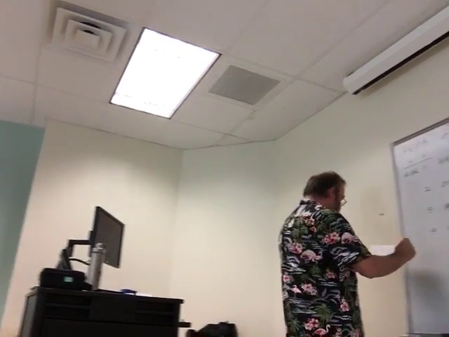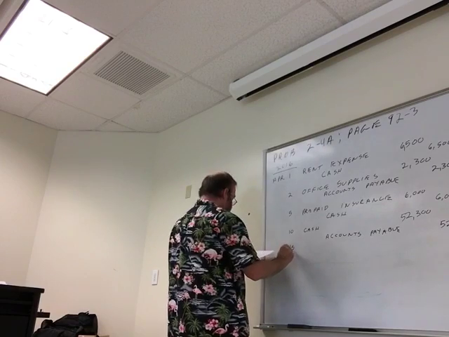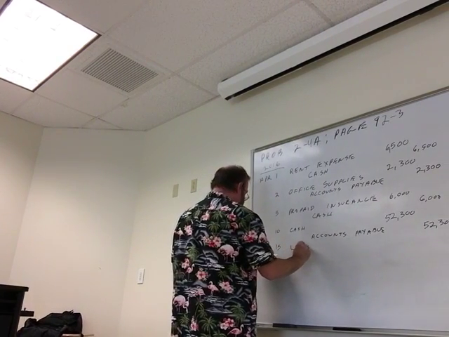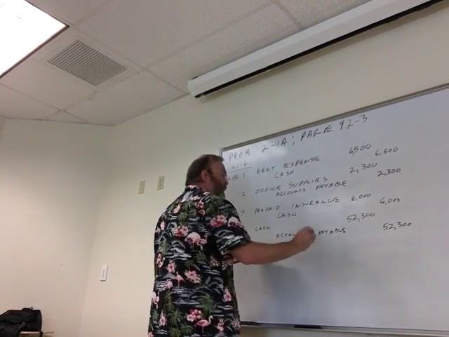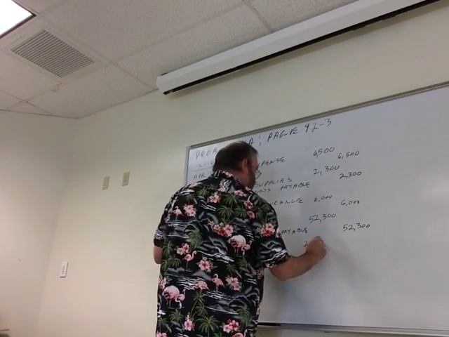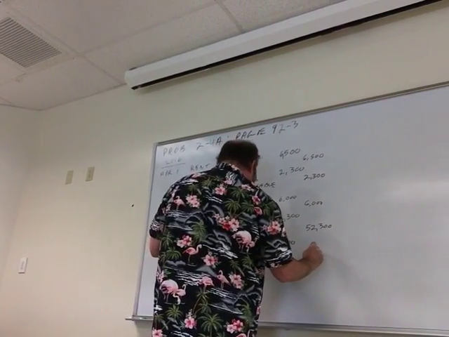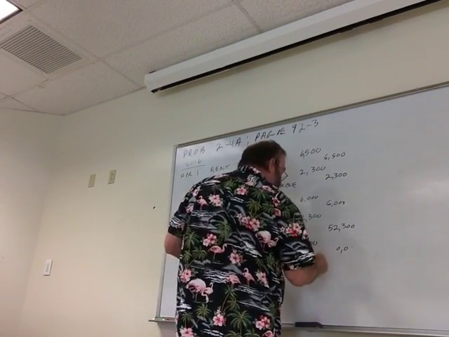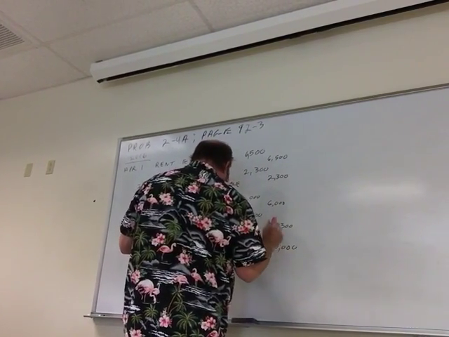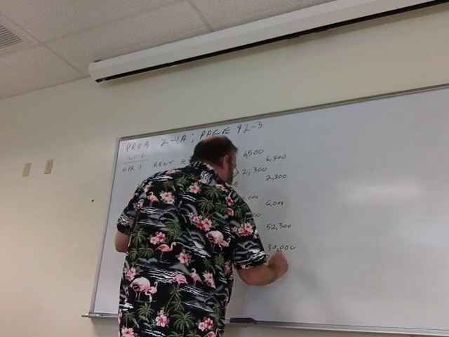On the 15th, we purchased land for a future building site for $200,000. We put $50,000 in cash down, and we gave a note payable for the remainder. So on the 15th, we bought land, we paid cash, and the land total price was $200,000. We put $50,000 in cash down. I'm sorry, $30,000. I can't read. $30,000 in cash down. And then we signed a note payable for $170,000.